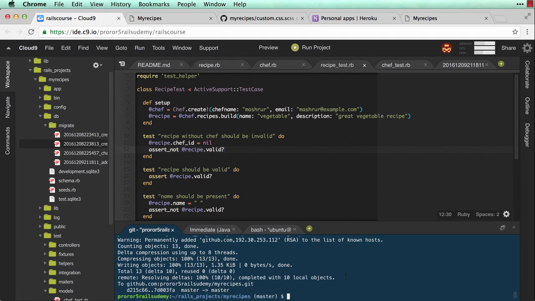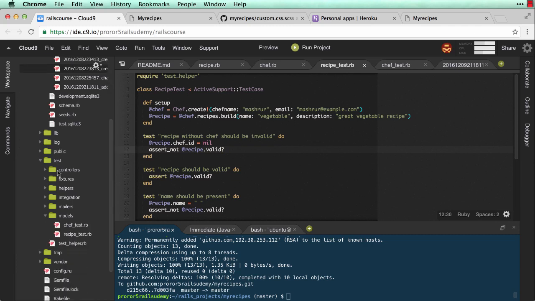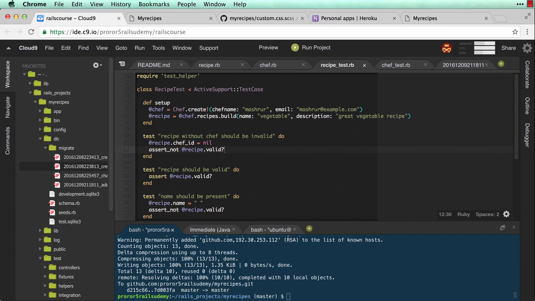Perfect. And that's all I want to cover in this video. And in the next video, we're going to start looking at RESTful routes and see how those work. And we've already worked with them a little bit when in our to-do app, we did resources todos. But now we're going to dive into more detail and see exactly what's happening there.